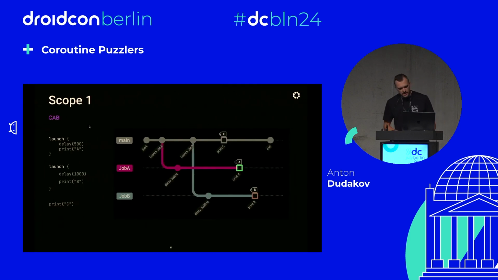Why like this? So from the main coroutine, we launch two of them. We launch the first, it got suspended, and the control went to the main coroutine. And we launched the second, and it got suspended on the delay. And the control went back to the main coroutine. Main coroutine prints C, then the first coroutine unsuspends and prints A, and then the second. That's it.